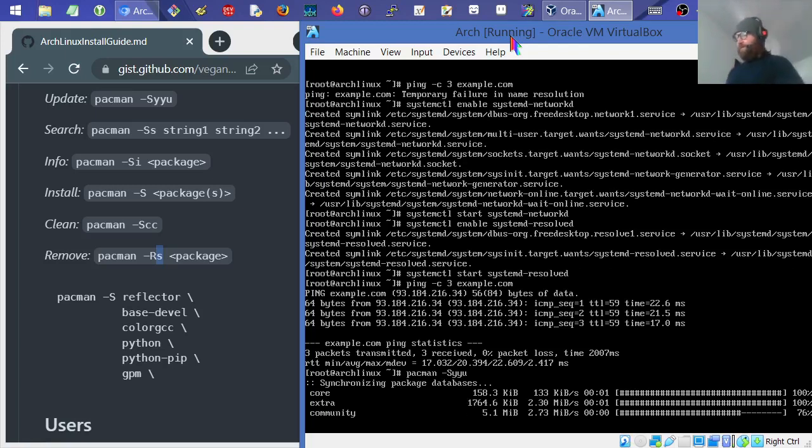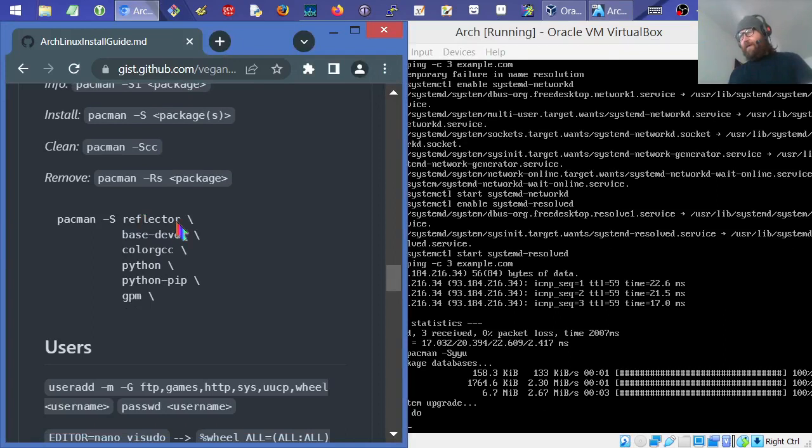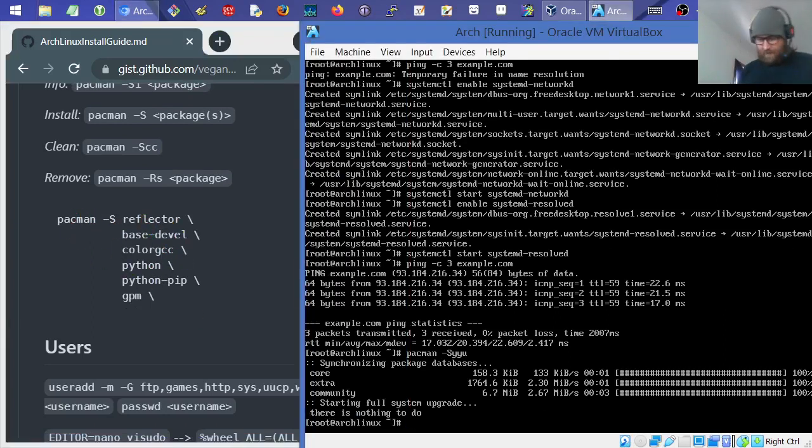So that's going to sync everything again, download the latest, greatest, supposedly nothing to do, not a surprise because it's probably already tried that earlier. And here's some stuff we can install, this pacman -S stuff. So pacman -S, I'll go ahead and install reflector. I'm not scared of it.